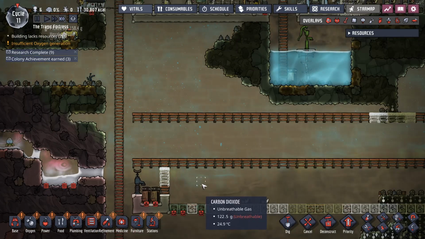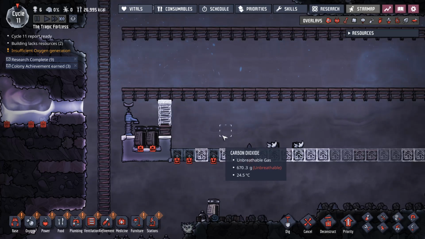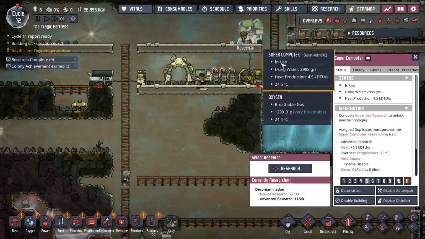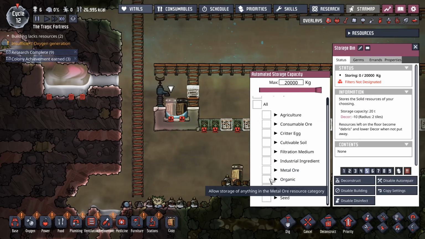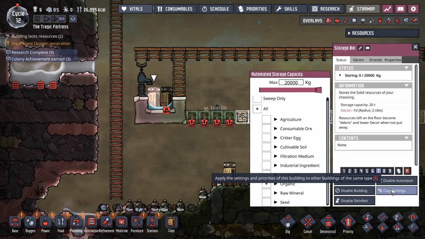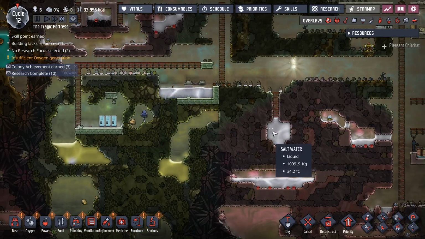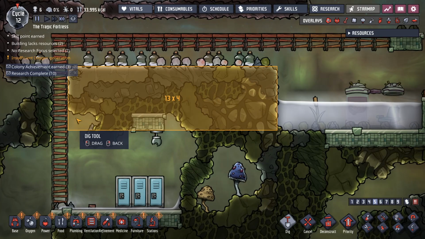Turn slime off here. Get a nice layer of water going. Put the priority on the research. Should be enough. And then we can turn off disinfect, because at some point I might go for a germ killer for it, but I don't really care this early on. Alright, let's start digging up slime.